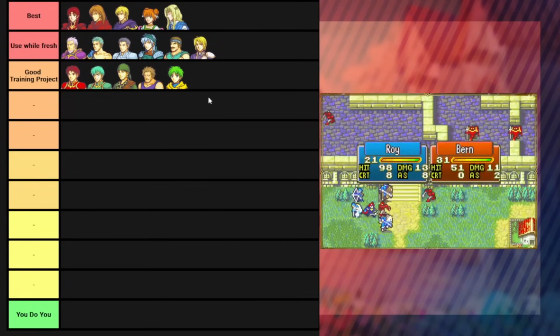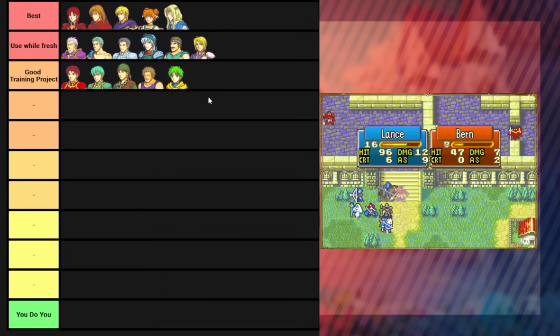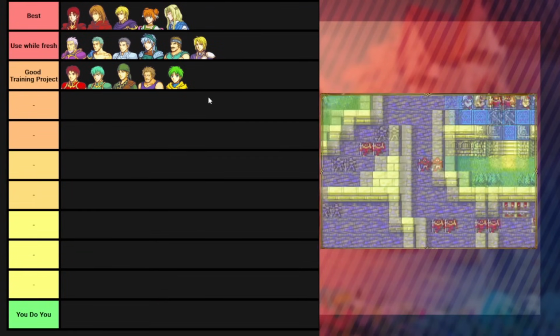But generally, it's not that hard to raise Lu because he just joins in Chapter 3. You gotta keep him alive. There are some enemies that can one-shot him, like Steel Axe Bandits early on, that you gotta be really careful of. Nomads can double him right away, so he's very, very fragile.